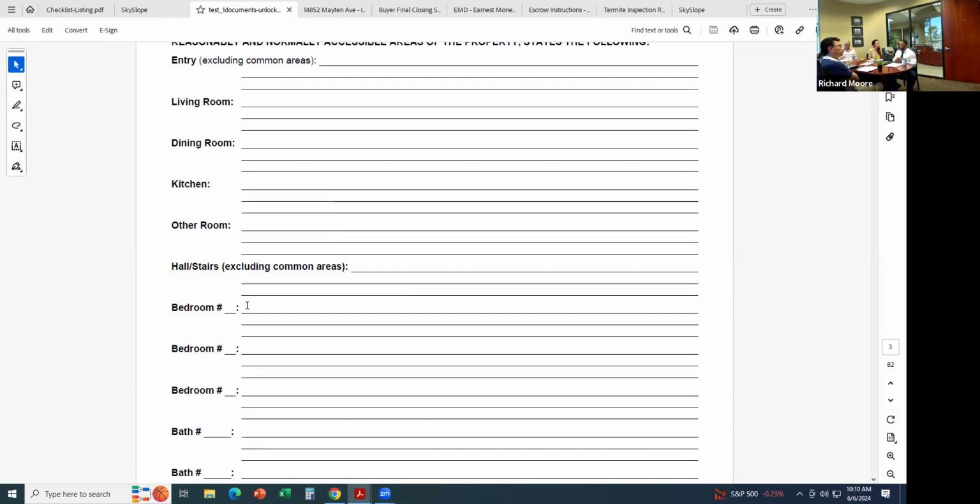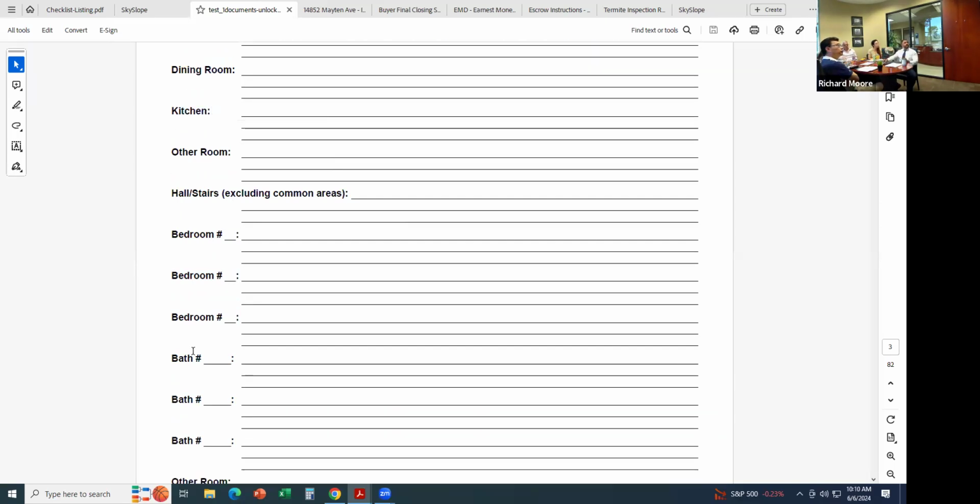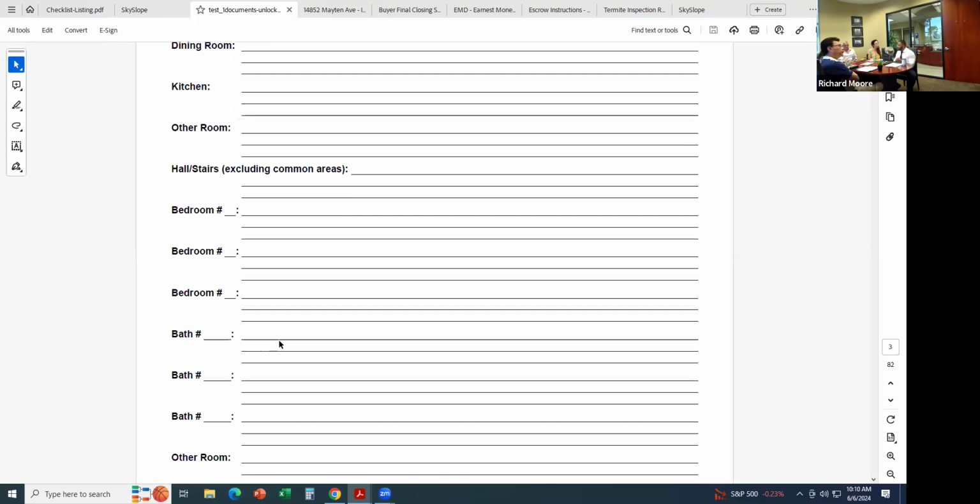But what we don't want to do, if you get to the bathroom section, is say there's mold, because we're not mold experts. Some people write that. If they see black in the ceiling or in the walls, they say, oh, there's mold in here. You can't say that, because we're not mold experts. We're not certified in that. All you have to say is there's a black discoloration or stain in the ceiling or in the wall.